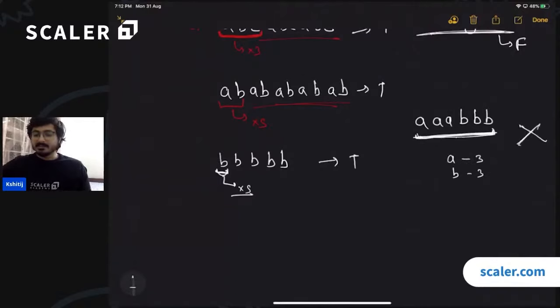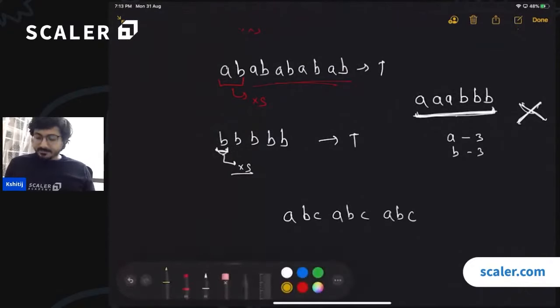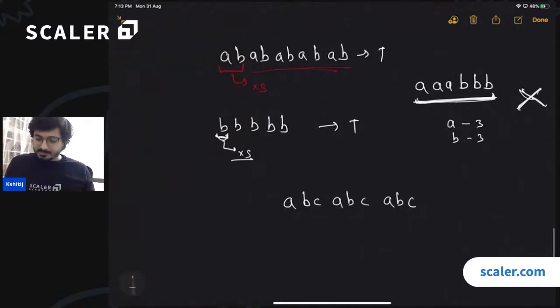Reverse the string from half of the string, then make a new string. If it is palindrome, okay, that is a very interesting approach, Rajiv. Let us try that out if it's going to work or not. Okay, so I can have something like, let's say, ABCABCABC. So you are saying that we should reverse this string from half, right? So first of all, from where should I reverse? There are 1, 2, 3, total 9 characters are there. So either I can reverse from here or maybe I can reverse from here as well, right?